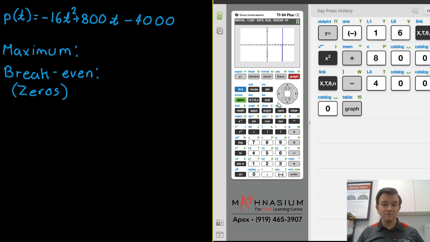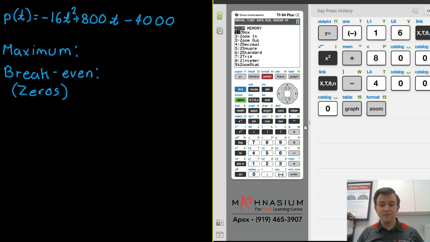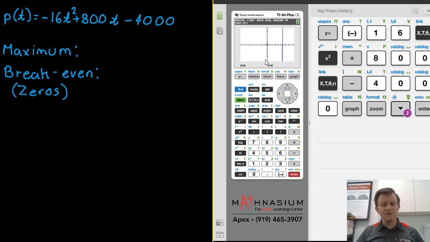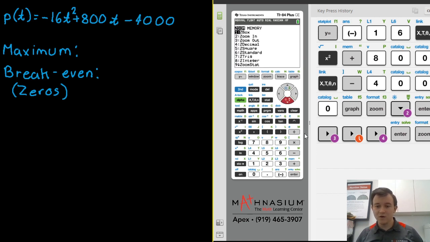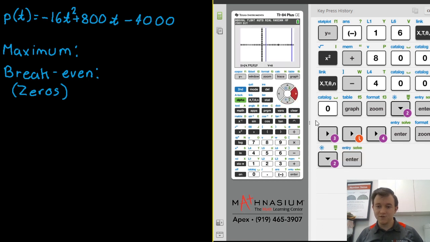To do that, there's a zoom button in the middle here. You will click zoom, zoom out, and our graph is going to be mostly over to the right. Some graphs may be different. You may not know from looking at it initially, but you can go over to where the graph is going and just click enter. And it's looking a little better. Now we can see the endpoints of our graph, but we're going to need to zoom out just a little bit more.